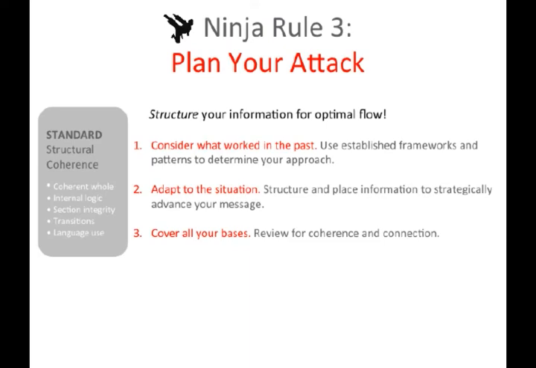So to do this, you plan your attack appropriately. You look at what worked in the past. You take structures that exist and adapt them to the situation that you're in now. And then you use best practices in sequencing and storytelling to create coherence and connection and information flow. So how do we do this?